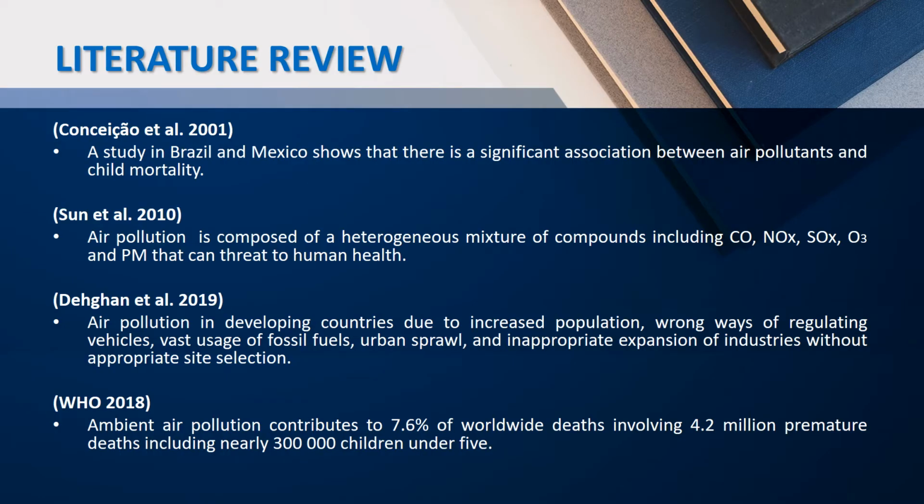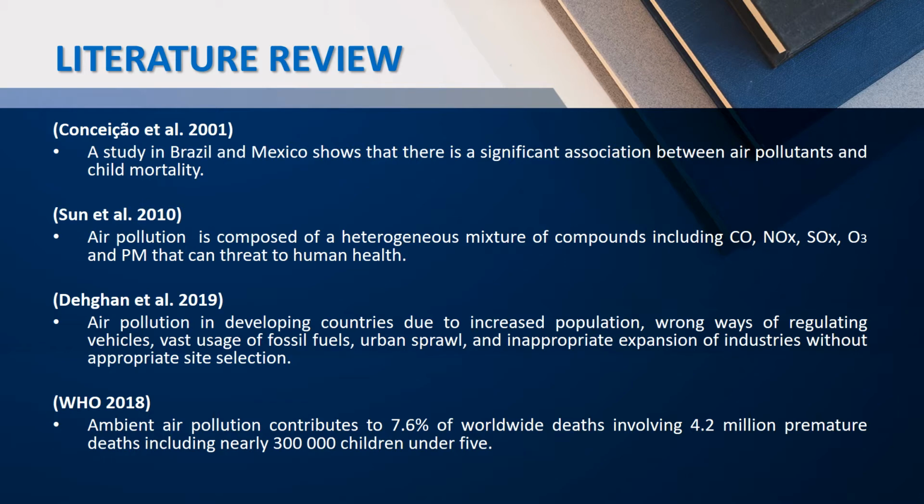Next, literature review. According to Conceptual et al. 2001, a study in Brazil and Mexico shows that there is a significant association between air pollutants and child mortality. Sun et al. 2010 says that air pollution is composed of a heterogeneous mixture of compounds including CO, NOx, SOx, O3, and PM that can threaten human health.